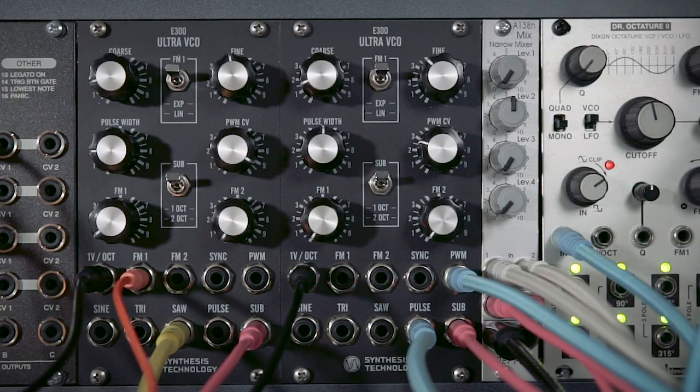In this patch, I've got one of the oscillators going into the Behringer Model D, and it's being filtered, and the other one is going into a somewhat broken Intellijel Dr. Octature. And these have been given two separate CV sequences.